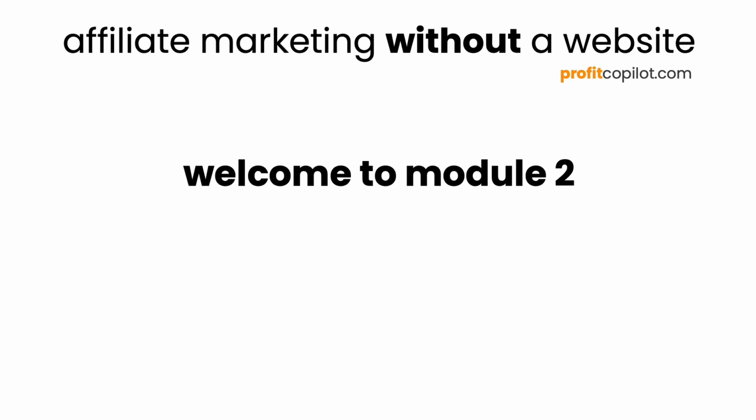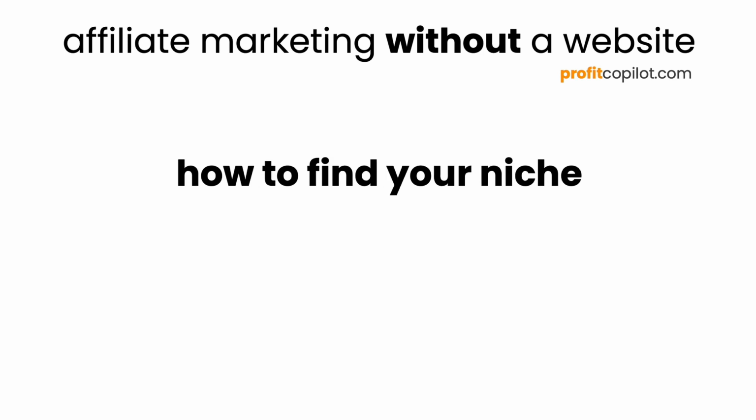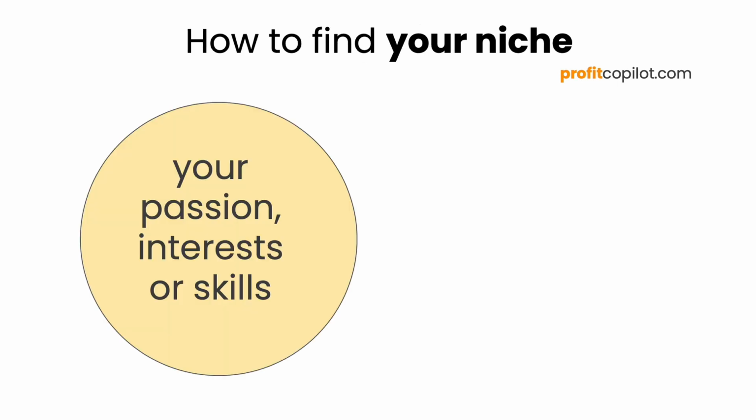Okay, welcome back. Welcome to module 2, how to find your niche. Finding your niche all starts with your existing knowledge. So let's think about your passions, your interests, and your existing skills. Now we're going to drill down into how to find that, and what to do if you don't have any skills, later on. Just to move forward, let's say you have your passion figured out, you know what your skills and your interests are.